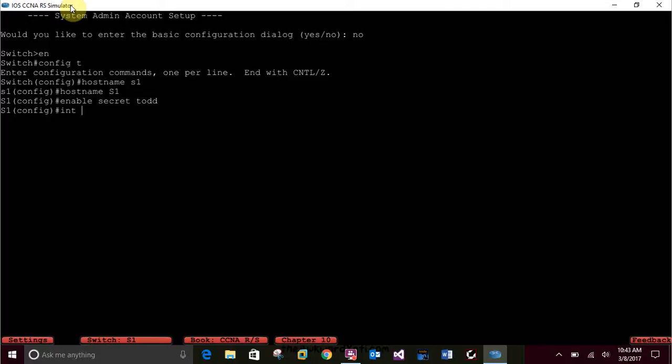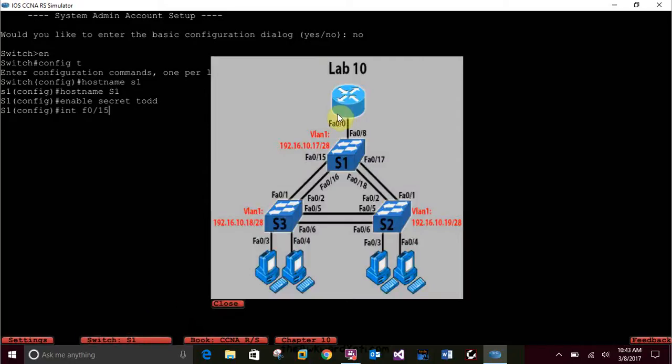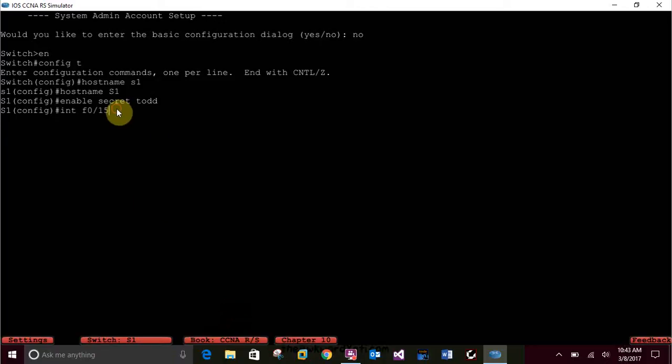Interface F0/15. What? Let's look at that. F0/15. Okay, that's doable. Enter. Description is first connection to S3.